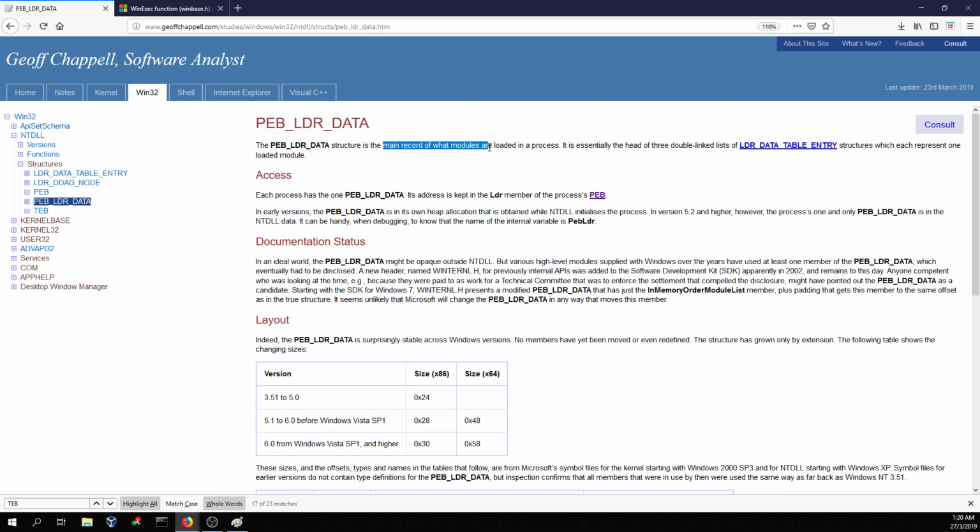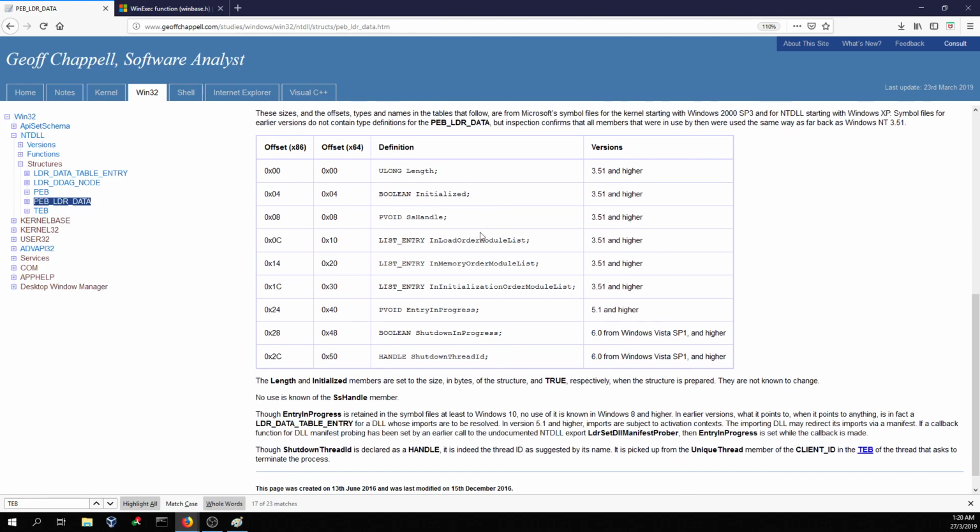It actually has the main record of what modules are being loaded, and remember what modules are being loaded: NTDLL and kernel32. That is where we can find them. That's why if we can find the TEB, we find the PEB, and then we find this data in the PEB structure. It's the entry I was talking about, and we are looking at LDR. Remember, of these three, just this one will do. In x86, our offset from the PEB is just 0x14.